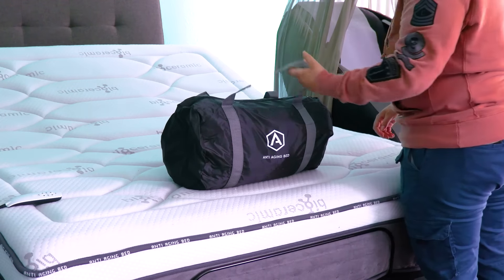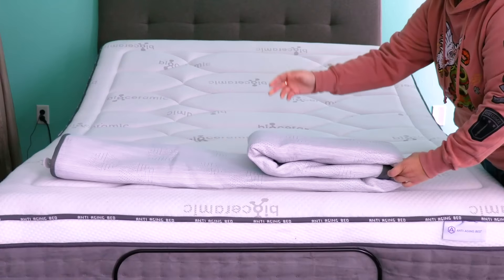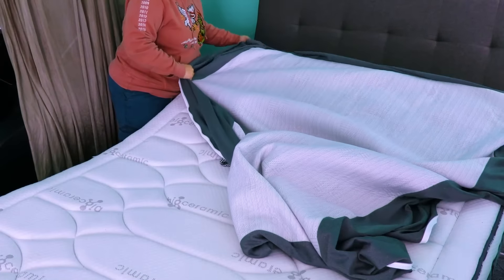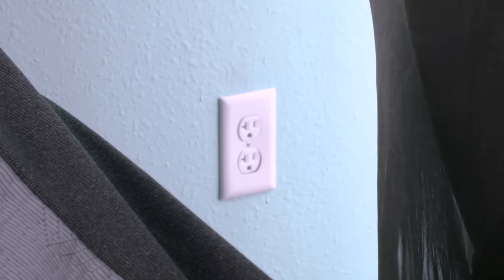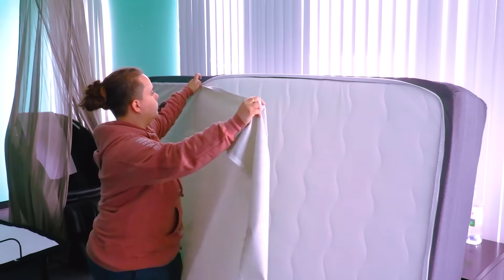To install your anti-aging bed cover, first remove it from the canvas bag and unfold it on top of the mattress. Aligning the four corners, pull the sides down over the mattress as you would with a fitted sheet. Make sure the corner with the cable connection is within adequate proximity to an electrical outlet before fitting. An underside panel is provided that can be zipped in place to the underside of the mattress, but is not necessary for operation.